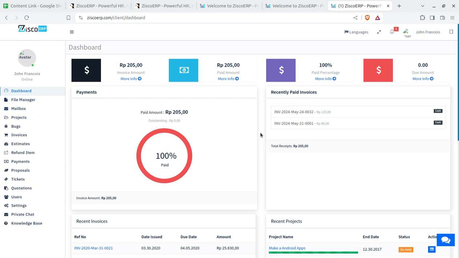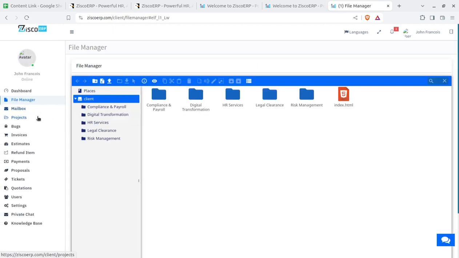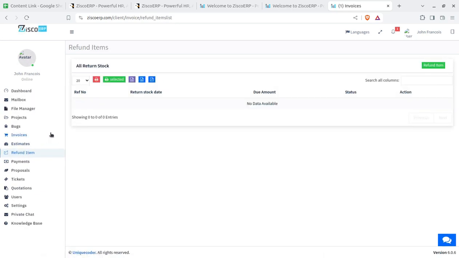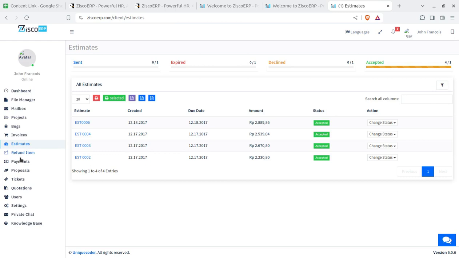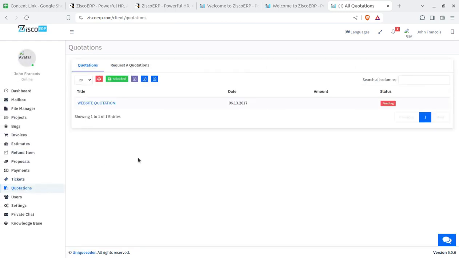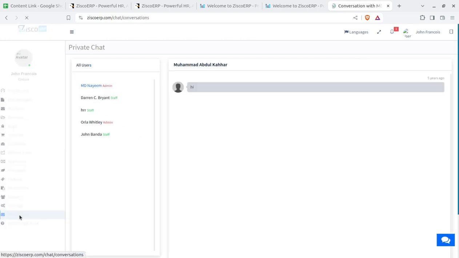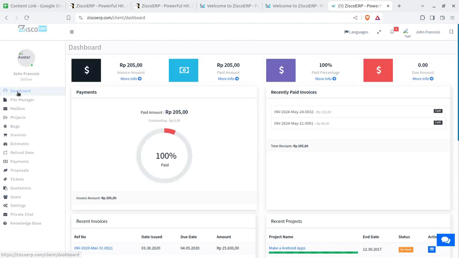So this is a very good idea to share the reports and details of the work done. Like file manager again for clients, and the mailbox, projects and the estimates, and this is a refund item. Like for a client it may be necessary, and the estimates on the project, the quotations that have been given by the organization to the client, and the further settings. And again, private chat is here for the clients.